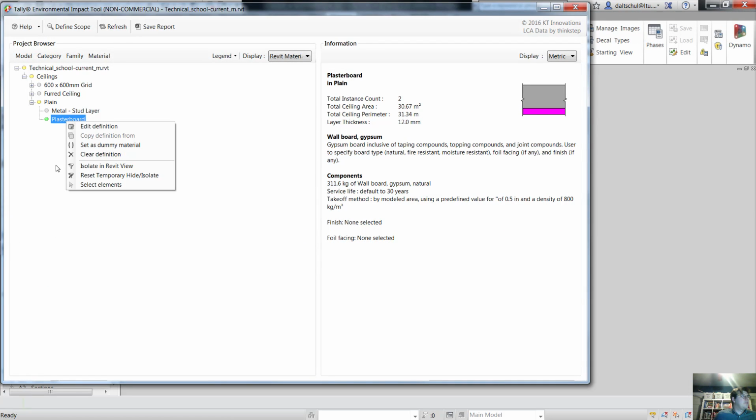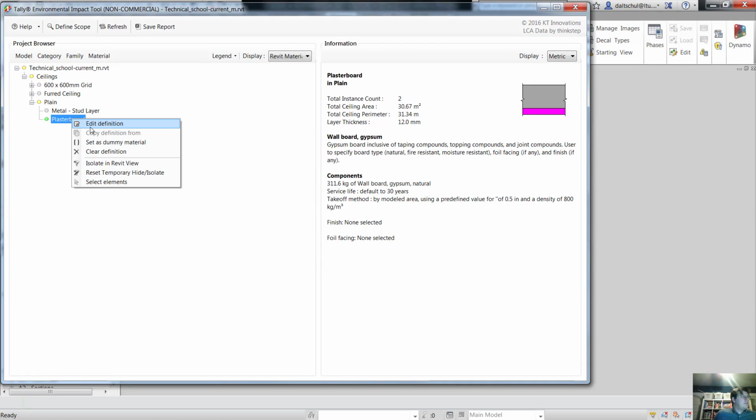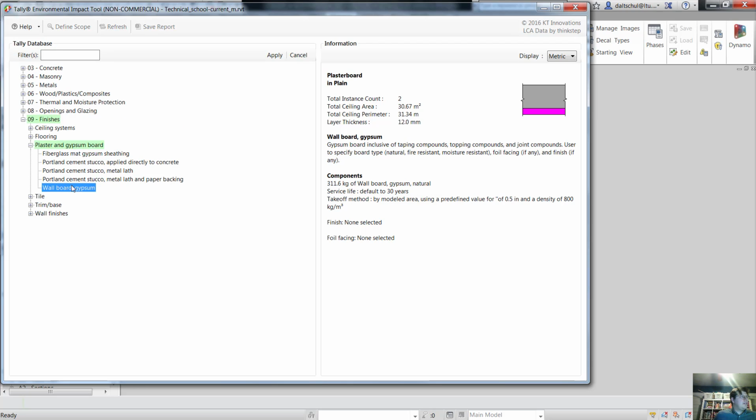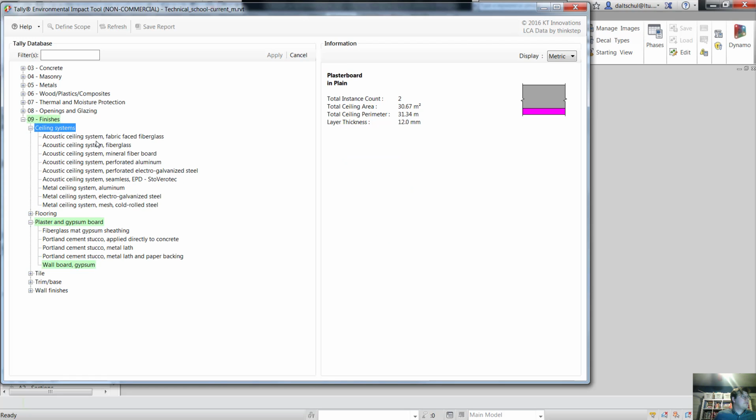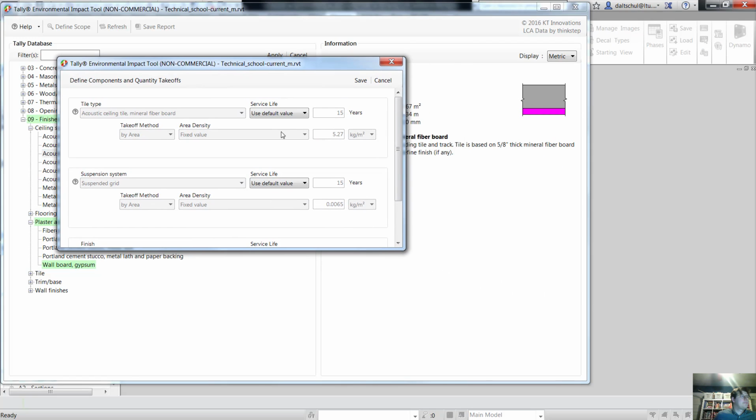Now if I wanted to edit this, I can just right click and select edit materials. And let's try a more traditional ceiling. Let's try mineral fiberboard. Just click apply.